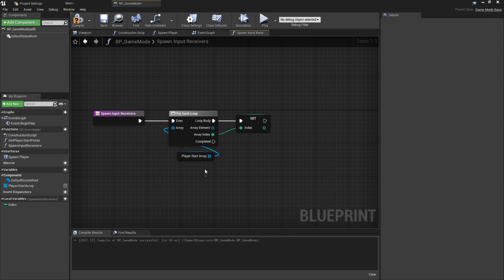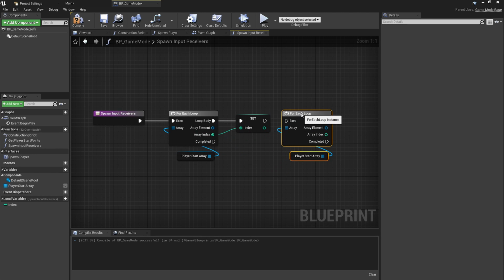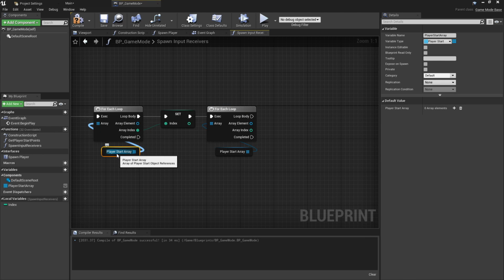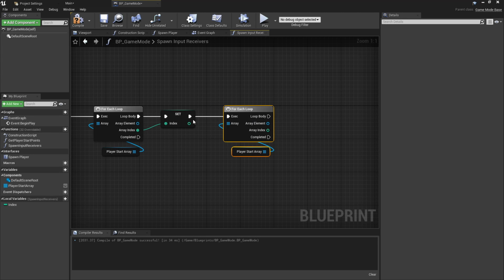Okay, so this is going to be the start of our check for the current index, and we're going to compare this against the player tag that we've set up. For this reason, we want to duplicate the for each loop and do another for each loop for each of the player starts again. The reason for this is that we don't know which order we're going to find all of these player starts at the beginning of play. For that reason, the index of the first one that we loop through may not correlate to the player start index that we've given it. So we'll run through all of these for each loops, and then another set of for each loops to compare the player tag that we have and confirm that it matches the current index we're on.